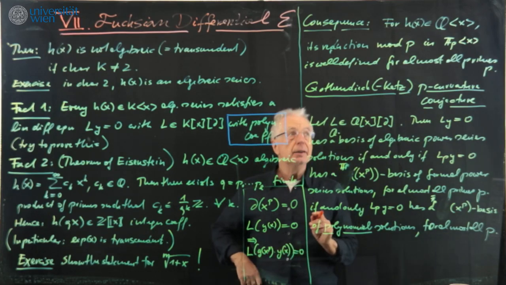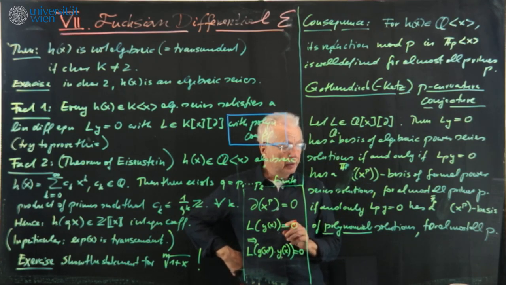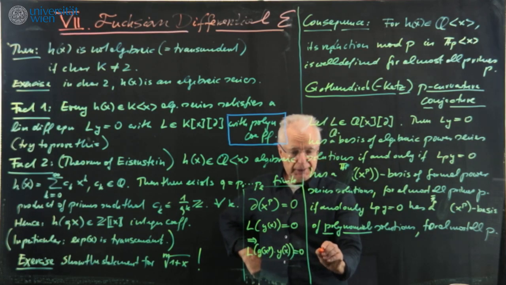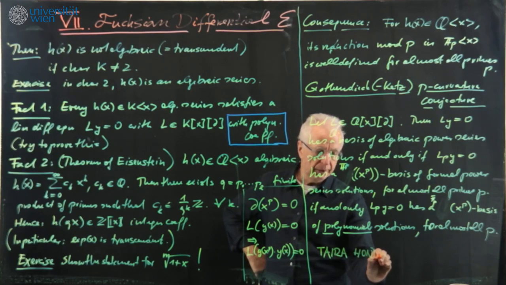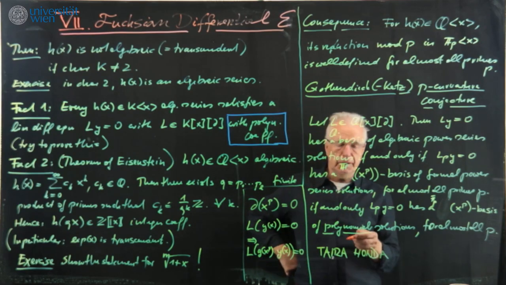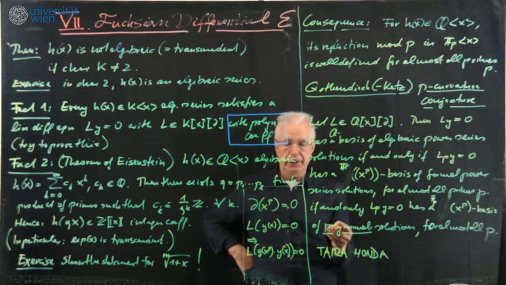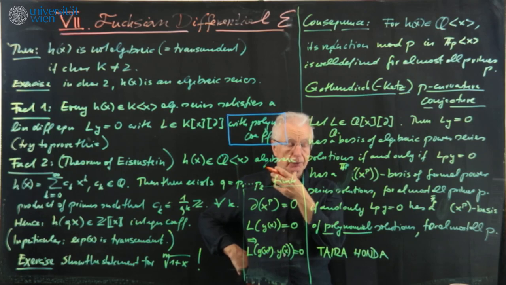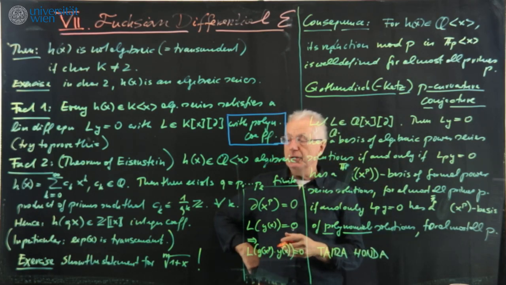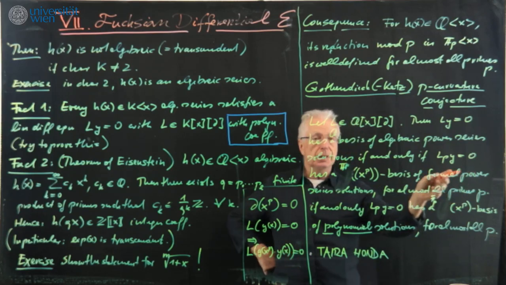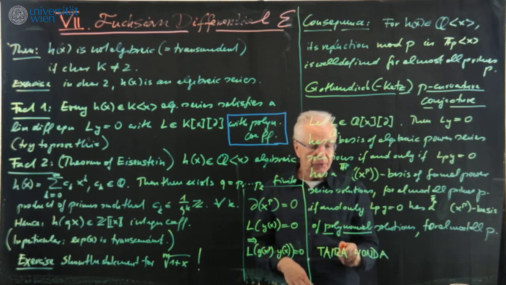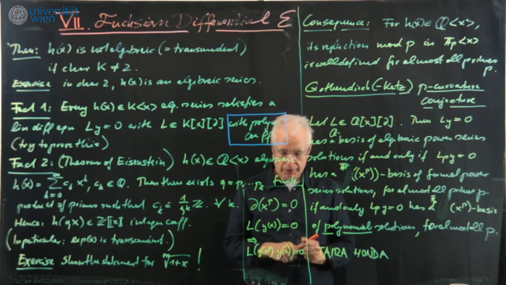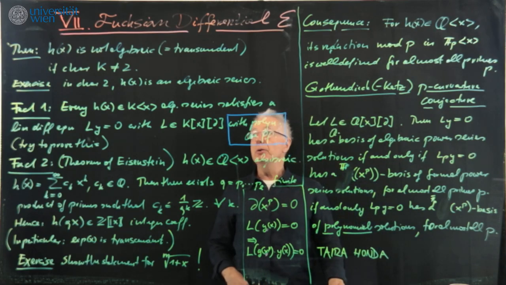So maybe I should mention here there's one paper which is really very nice and highly quoted, which is by Taira Honda. I think it says something like differential equations in characteristic P. It's an expository paper explaining the work of Katz, or part of the work of Katz. It's very inspiring. And in particular, there's a proof why you can pass from formal power series in characteristic P to polynomial solutions. I will give a different proof. Nevertheless, I recommend you to look at this paper. I can even put it on the website, then you can download it. Okay?